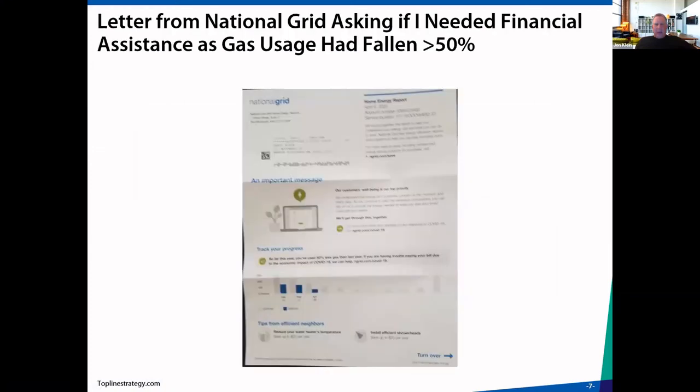And I wish I had gotten a cleaner picture of this. This is the letter from National Grid based on their concern that we had reduced our gas usage by more than 50% and worried that we needed financial assistance. So they want to make sure that they keep going. That was a funny report to get.